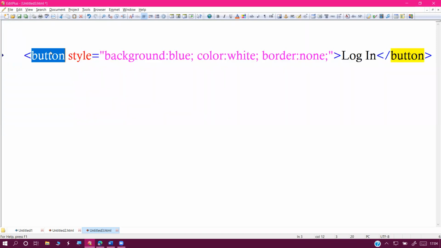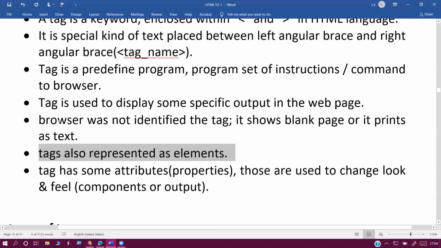That is what I said. Sometimes we pronounce it as an element. The meaning is that one. But if you are not understanding that logic, you don't need to worry. Just leave it. I am only explaining the meaning. That's all.